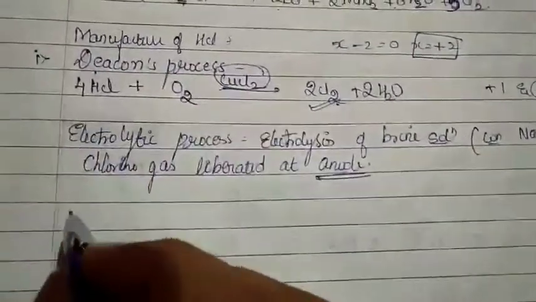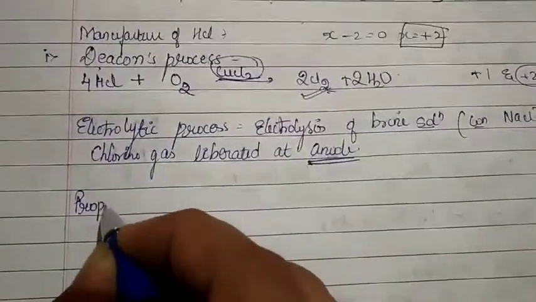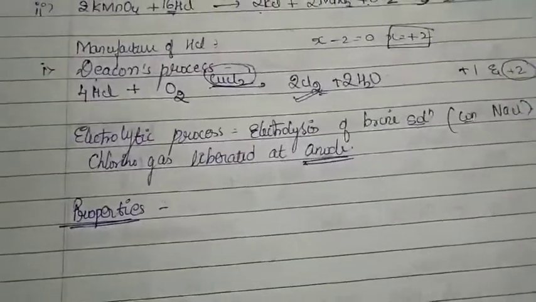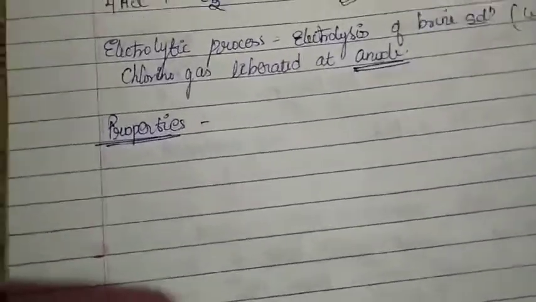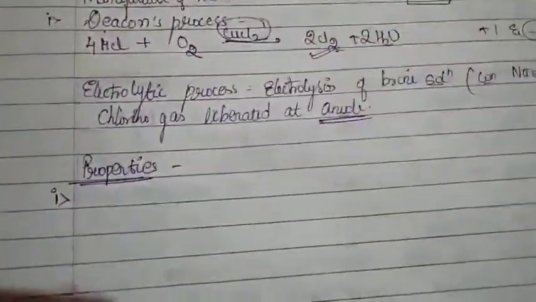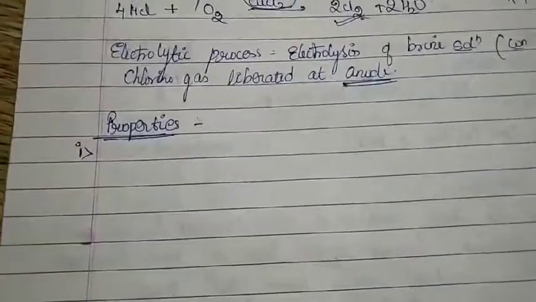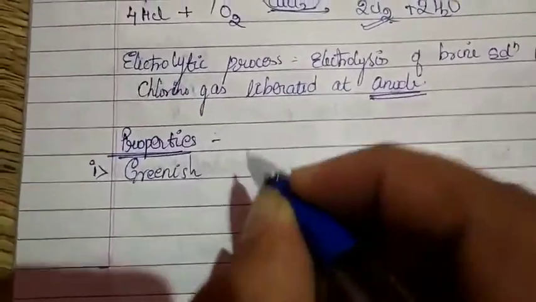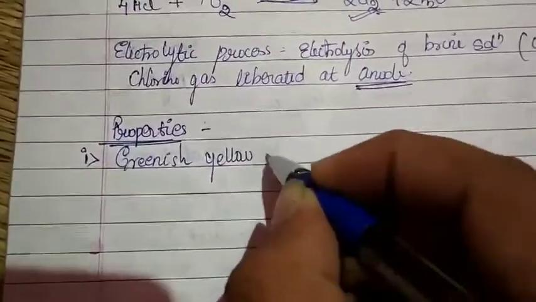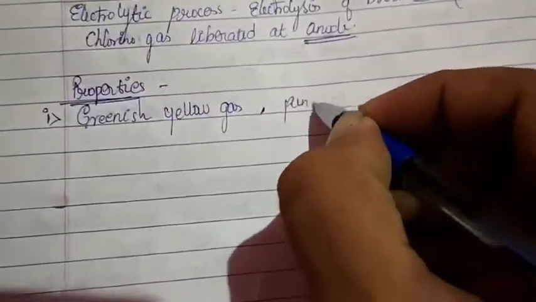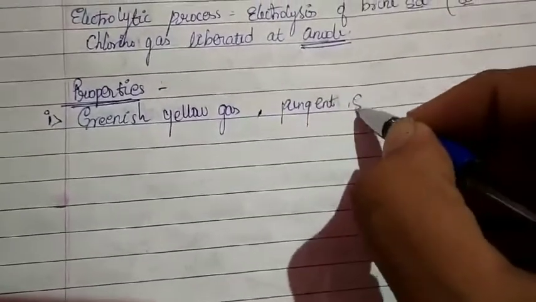Coming with respect to the properties of chlorine, many points are there, so we'll just see one by one. Of course, when I talk about its appearance and odor, most of you are aware of it. We have done the salt analysis part in the lab, and of course we have detected the chlorine gas. Yes, basically it is a greenish yellow gas. No need to remind you what the odor was. Yes, the pungent odor. So it was having a pungent suffocating odor.